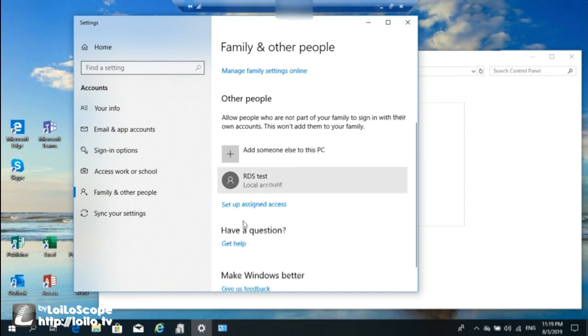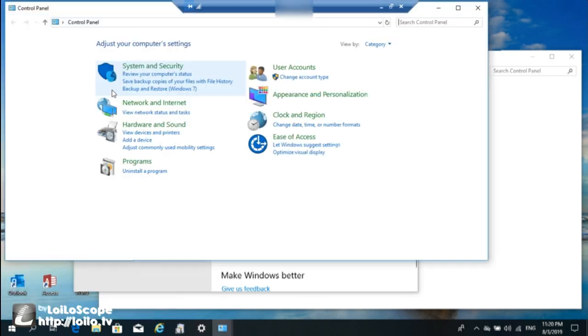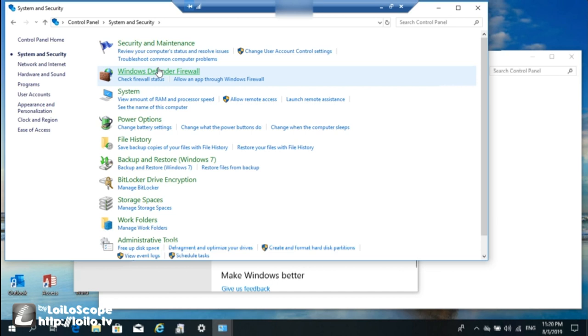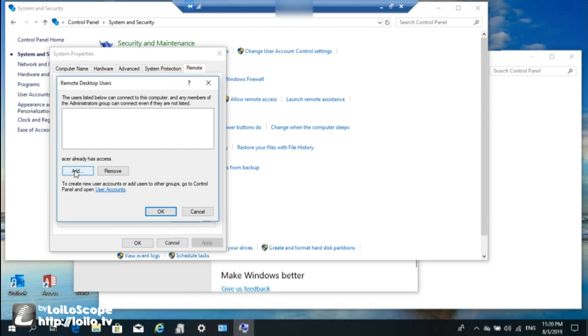The next important thing we need to do is to add that user account to a list of users which are allowed to use the remote desktop. So I go back again to the control panel in the system. And here I choose those settings that allow remote access. Here I see that I already have that activated on that computer. Allow remote connections to this computer. Okay, that's allowed. Here we have a higher option of security which is activated. So now I simply have to add the new users.